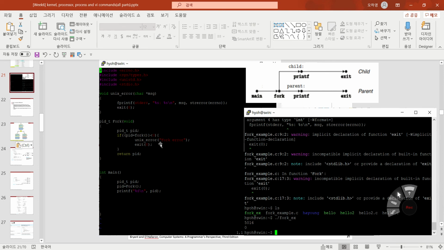That is related to the 8th chapter, right? Exceptional control flow, like that.